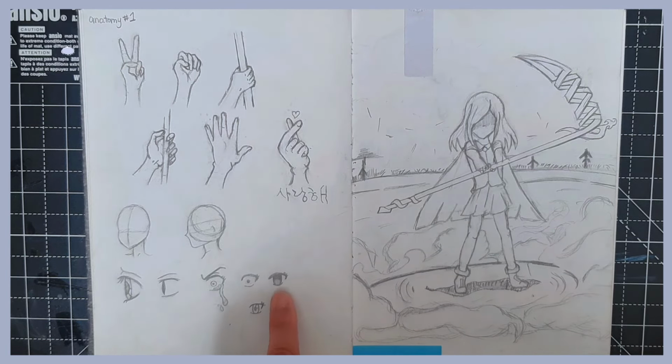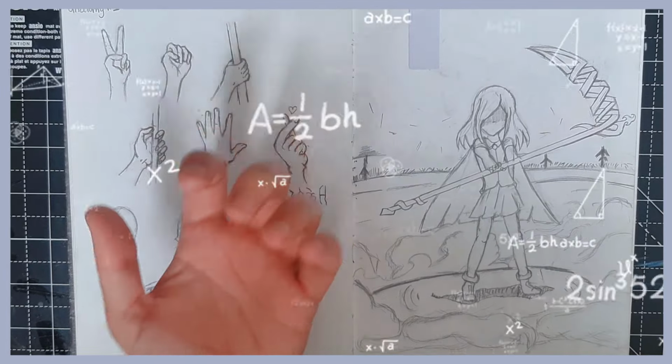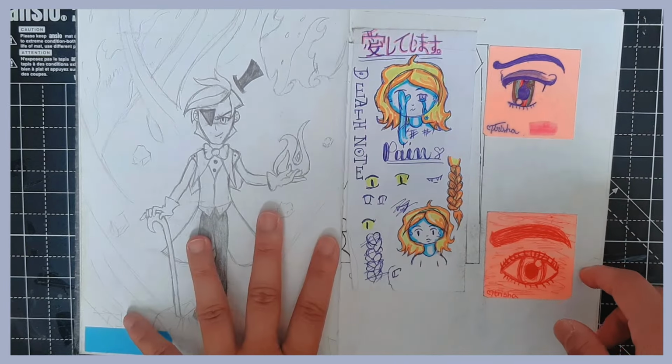Oh my gosh, I used to draw my eyes like this. I think it's from Fairy Tail though. I blame Fairy Tail for the very beginning of my art style because they used to draw their eyes like this, like two-toned. The hands are not that bad, but like where's the, like, what? Another Evermore art. Oh my god.